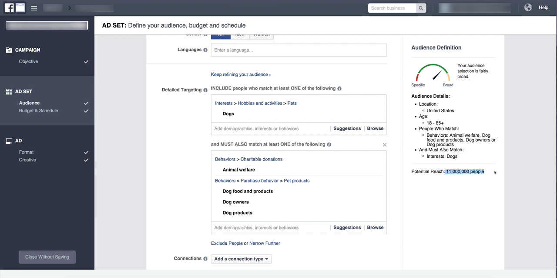So I bet right now, if you're watching this, you're like, oh my gosh, this is crazy. That's a good thing. You don't know what it is that you don't know. This is very simple. It's using tools that Facebook gives everybody. And it's a very broad audience, but it's also very targeted. A very broad yet very targeted audience. You are going to have still likers by association in here.